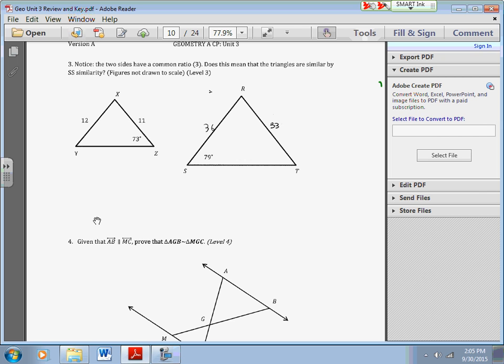This one, are these two triangles, do they have similar ratios? No. The ratios are not the same. It puts it in the question again. Does this mean the triangles are similar by side similarity, that means all three sides? No, you can't use SSA. And here's the rule. You can't say this in my class. Why not? You can't use angle side. You can't do that.